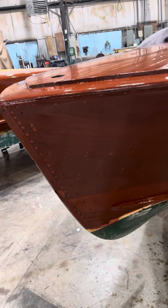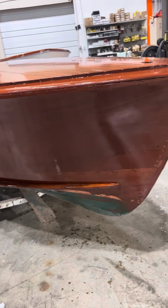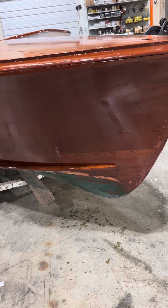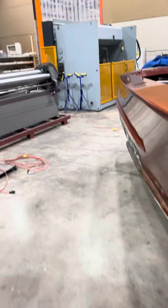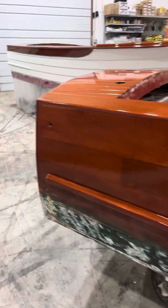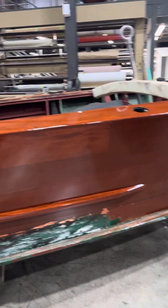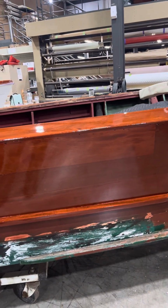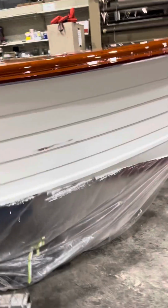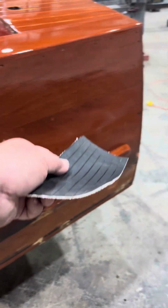But there was evidently a repair made up here in the bow, and they did what they call a short plank. We typically don't plank anything shorter than like 3 or 4 foot. Nothing wrong with it, other than when you see a plank that short, it's an obvious repair, as opposed to one where it's more questionable as to whether or not a repair has been made. And here's another obvious repair, but there's nothing wrong with it. I think we got a short plank on this side as well, but there's nothing really wrong with that. You got a short plank right here on the back.